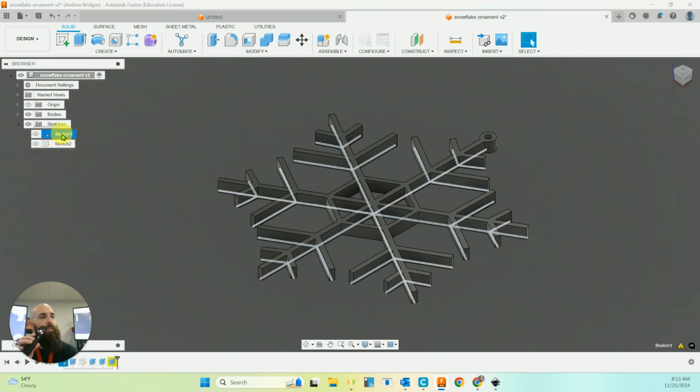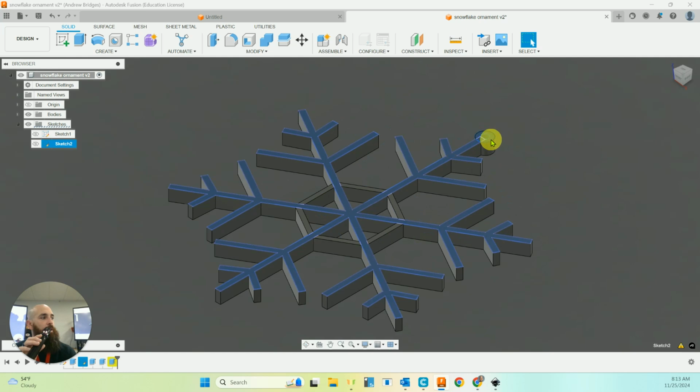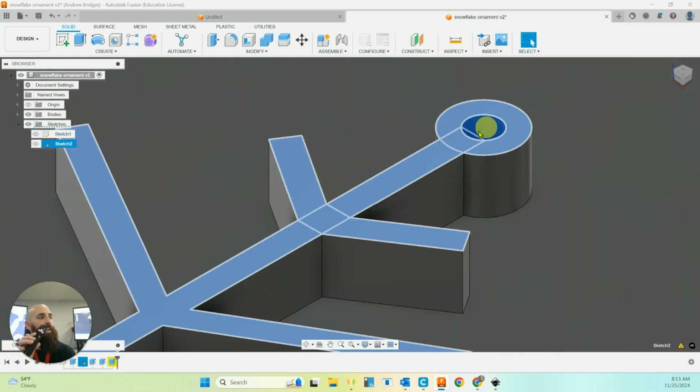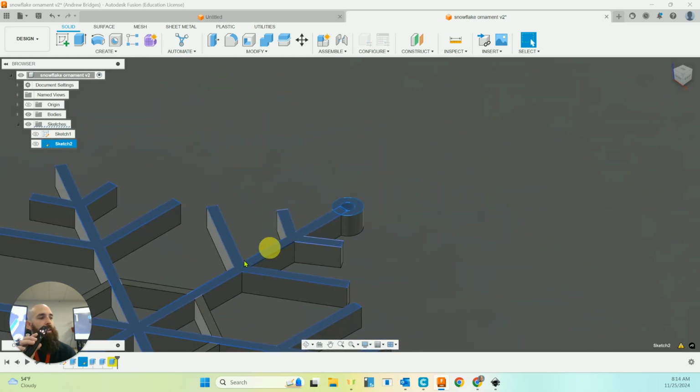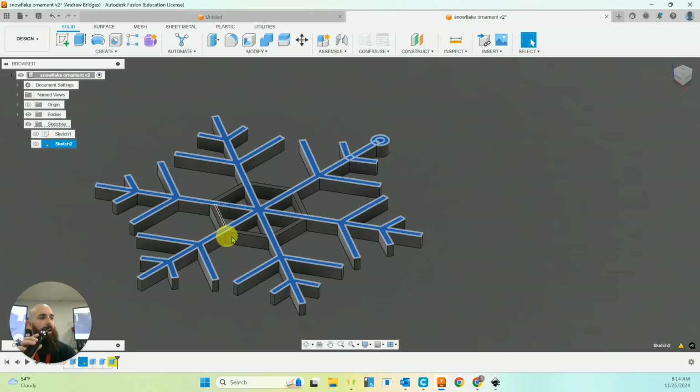Now notice, I've got sketch 1, which is just the lines, and then I did a thin extrude, and then I forgot on the first one that I needed to make a hole for the hook. So on the second sketch, you can see up here I added these 2 circles, and I did 2 different extrusions. I did a join on the outside ring, and then I did a cut to cut out this little piece in the middle there, so I'd have a full circle. All right, so now I've got this nice. Oh, and then I went in and I added my polygon, my hexagon, to give it some added strength.